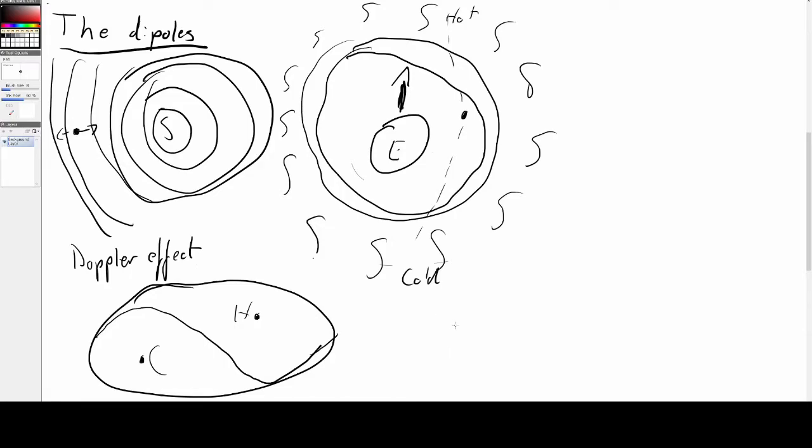There are two sources of movement that induce a dipole. Both of them make the Earth move relative to the rest frame, but they come from two different reasons, so to speak. The first is the fact that the Sun and Earth and the whole solar system is moving relative to the rest frame, which is both due to the movement of the Milky Way relative to this CMB rest frame, and also the fact that the solar system is moving inside of the Milky Way. So this movement induces a dipole called the solar dipole.